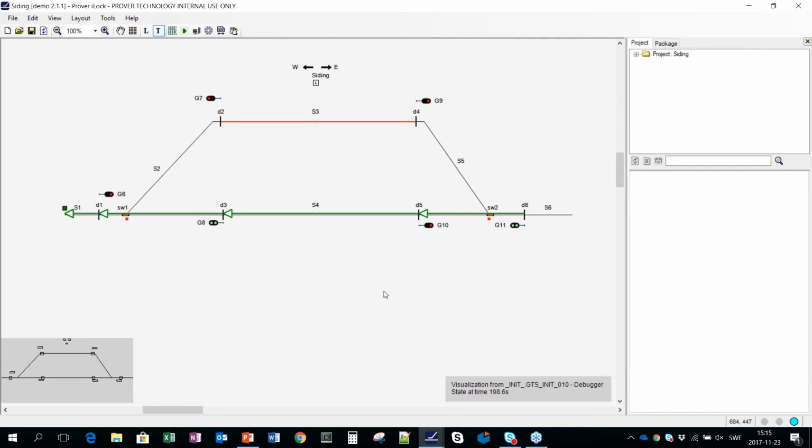This kind of simulation that I use now is called ad hoc simulation or interactive simulation. It's a very common way to simulate and test interlocking systems. The problem with this is that you need to have a very systematic approach, going through all the combinations you think you need to test, and also it takes a lot of time because it's manual work.